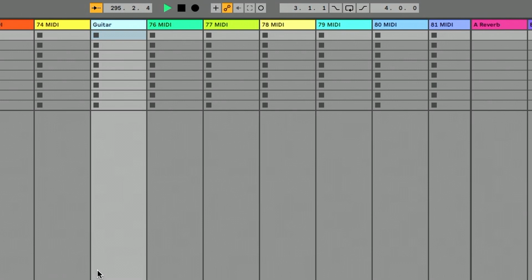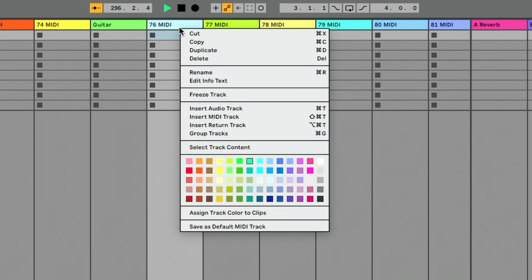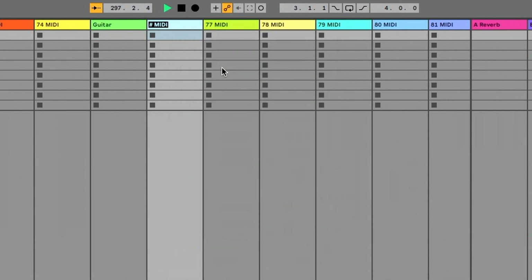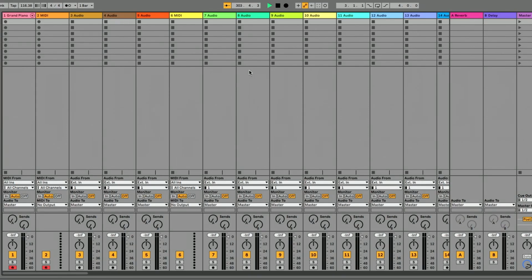An additional way to rename a track is by right-clicking on the channel strip and going down to Rename. Obviously, this takes a little bit longer, but it works. If you are recording something like a live drum kit that's got a whole load of microphones that are all part of the same instrument, you're going to want to group your audio tracks together. So let's say, for example, all of these audio tracks were actually being used to mic up and record an acoustic drum kit. We could go ahead and say, right, this is the kick, and then rename the next one and go, this is the snare, and so on.